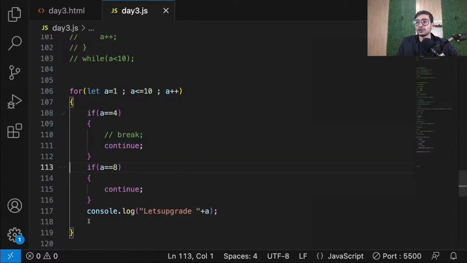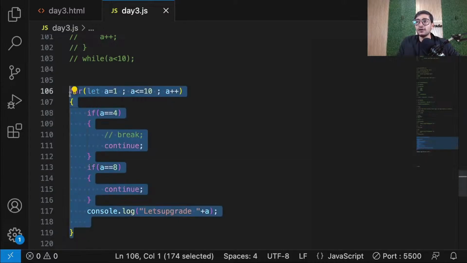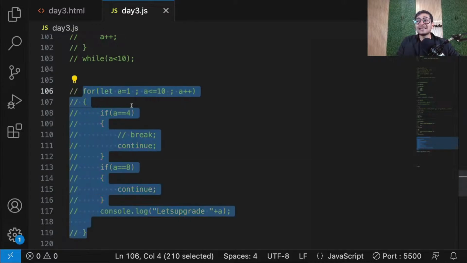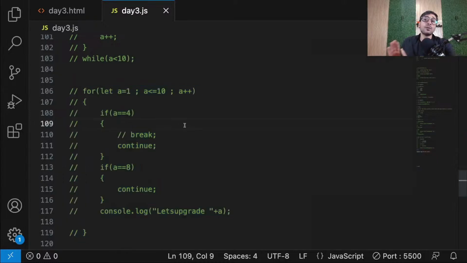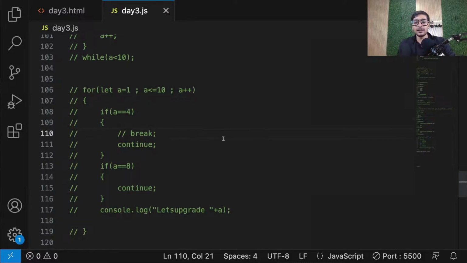Now then, let's move on to the next topic, which is again going to be very, very important. The next 2 topics are going to be some of the most important topics that we are learning in JavaScript. You know why? Because all the things that we'll do tomorrow when we start creating the project, these are the 2 main topics that we'll be using a lot. That is why now you have to focus for the next 20 to 30 minutes. I want your complete focus. Okay, cool. So let's go everyone.